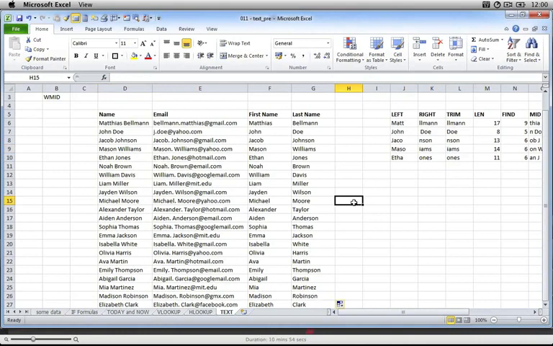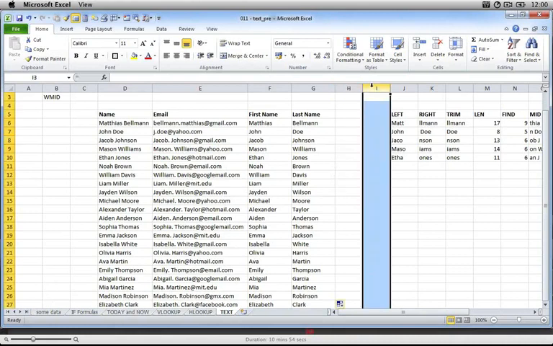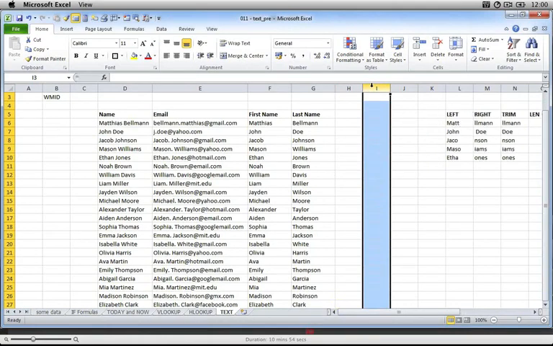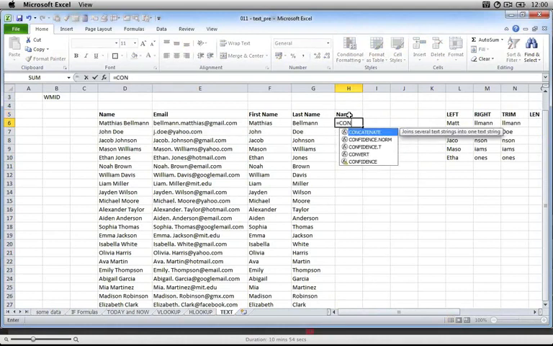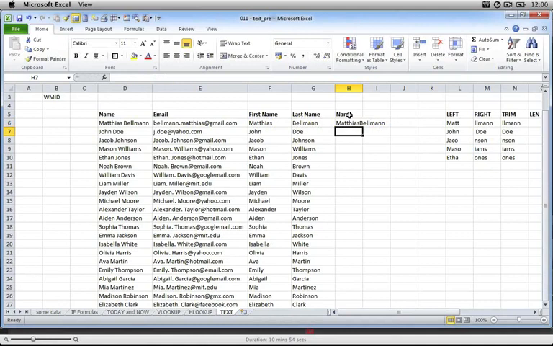Okay. So to finish that, now let's do the other way around. You want to combine first name and last name and build a concatenated name column. So let's call it name again. If I would now use concatenate and concatenate those two, then actually I get a new column with the two strings added together.